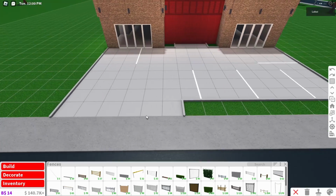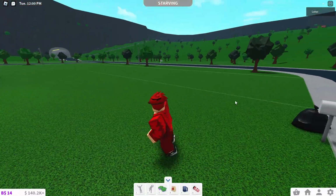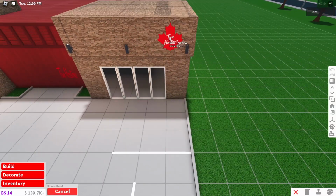Now I think it's time to get the decals in. So yes, I've already uploaded all the decals. So I'm just gonna go up and put in some of the decals, and I'll be right back. All right, and there we go. We have our decals. So I'm gonna put one right there.